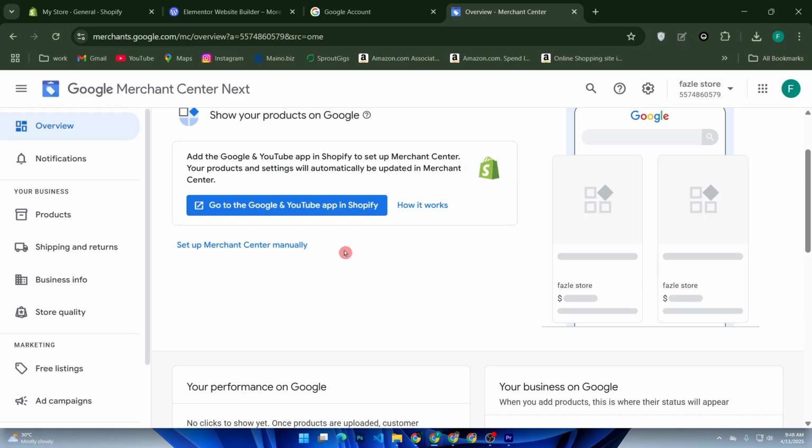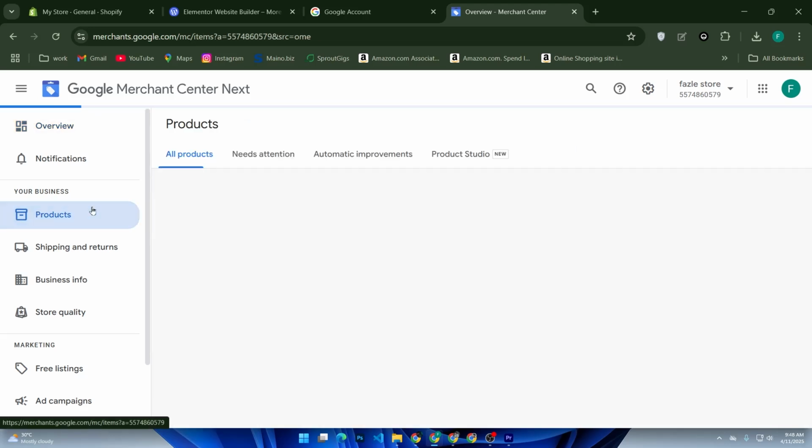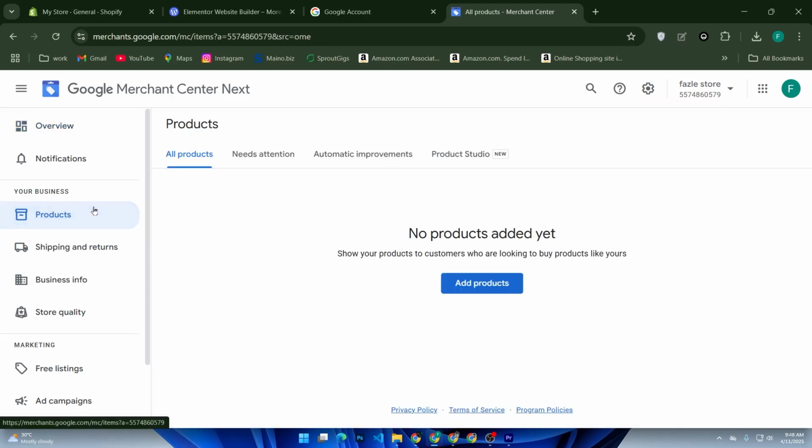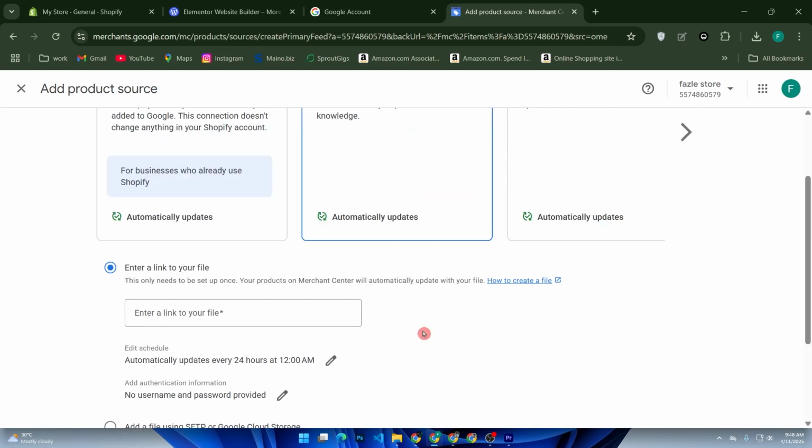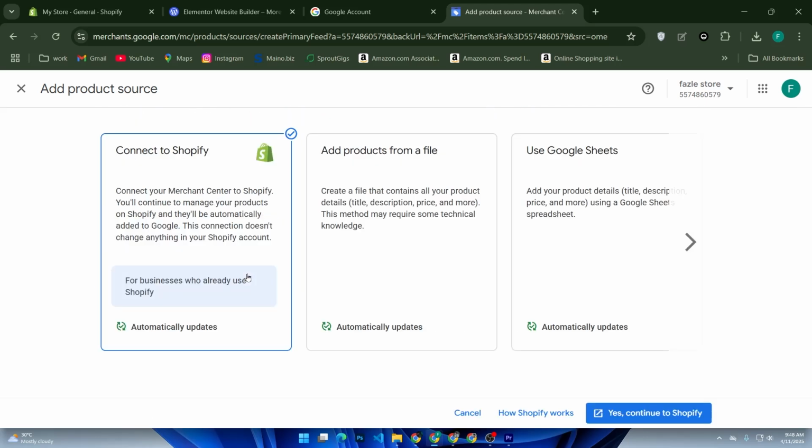Once you are in, to add products, go to the Merchant Center dashboard, then Products, then Add products. Choose from here, then you will select country of sale, language, and destinations like Shopping ads, free listings, YouTube. Upload method options include Google Sheets, scheduled fetch, upload a file, and Content API.